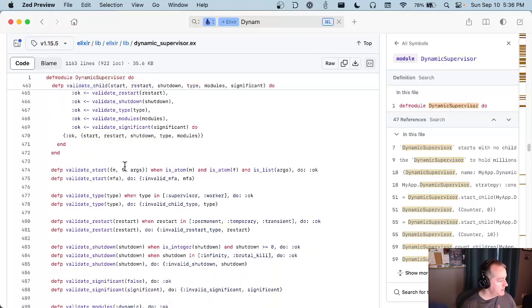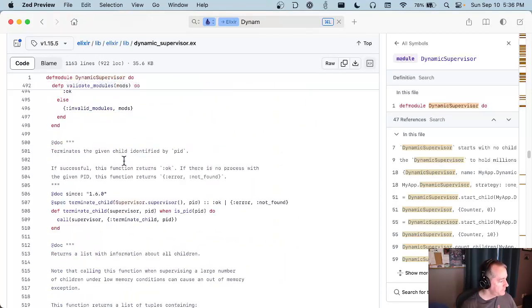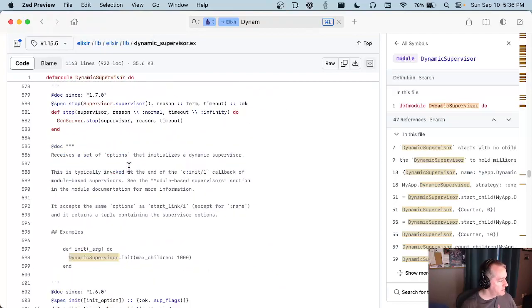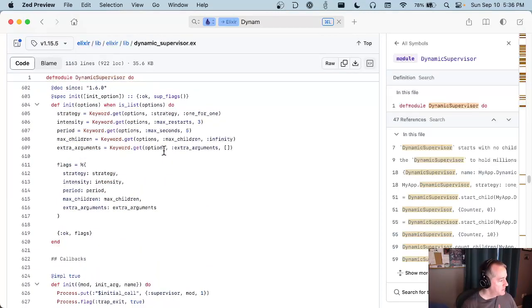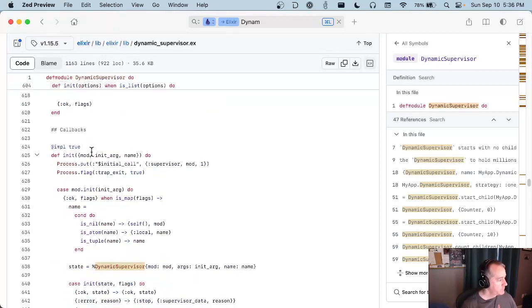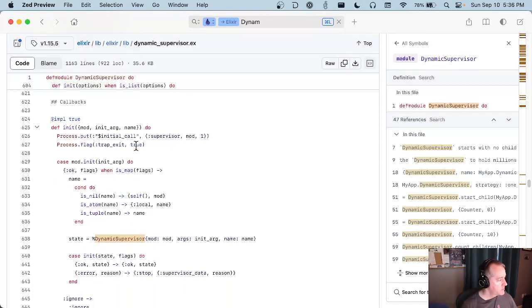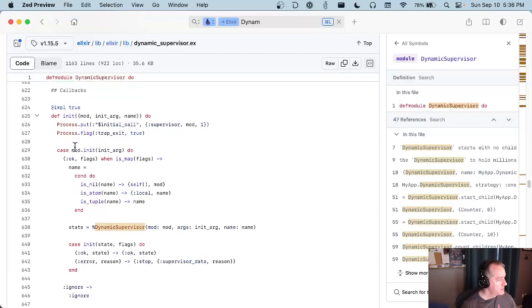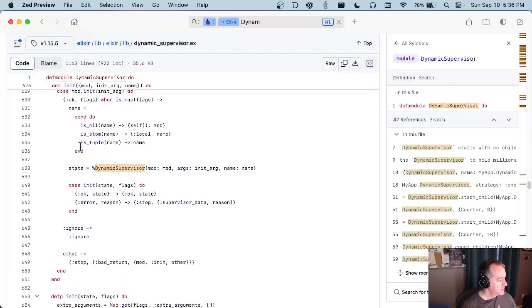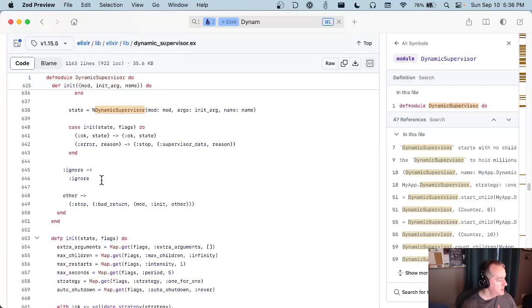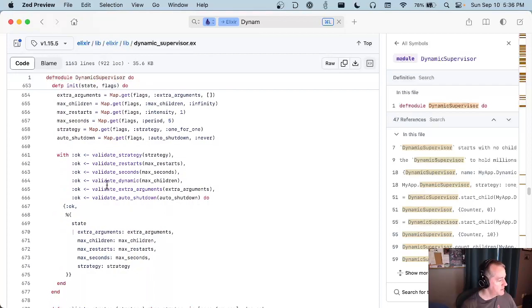Yeah, it's just validating the argument. And terminate, and which children, and count children. Okay. So traps exits. Okay, and we don't know what init state flags is.